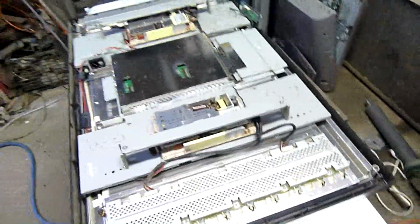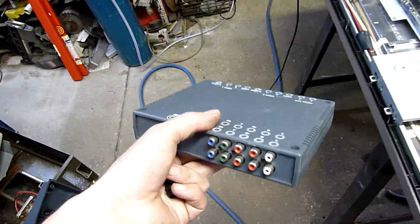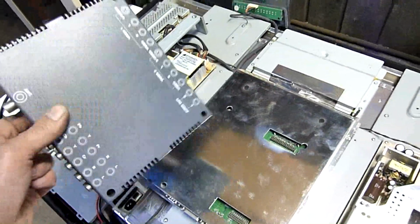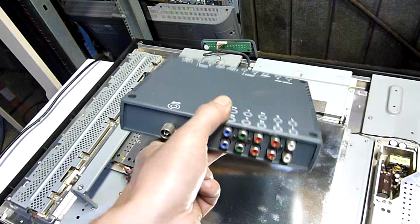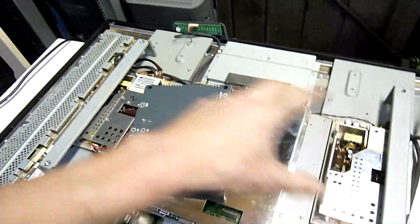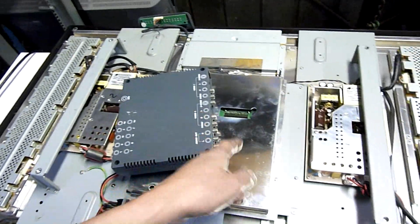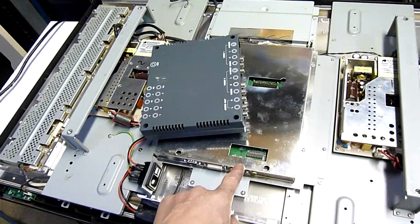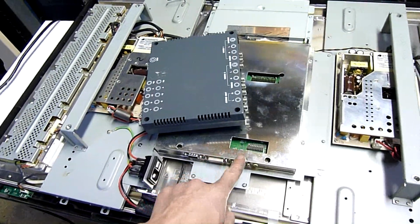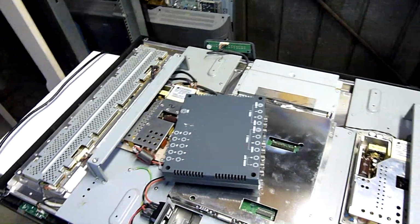Where's my box? Yeah, this little thing here. These still work. I've got 2 of them now. But it's the interface block for this board. For some reason, every time I plug in any of these RGB component, S-video, any of that stuff, all I get is a really garbled, scrambled image. It just doesn't work. So obviously the decoder for that side of it's dead, but the PC monitor driver seems to be separate. Whatever it uses to run off PC input, RGB or DVI, works fine. But the side that does normal video input is just completely dead.